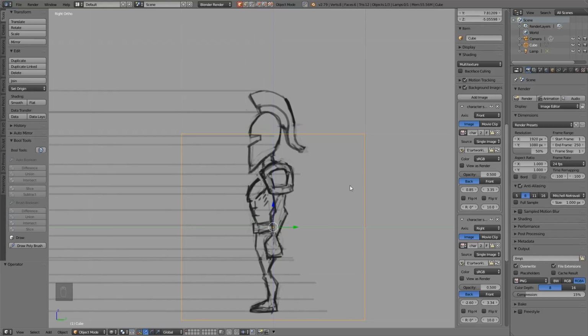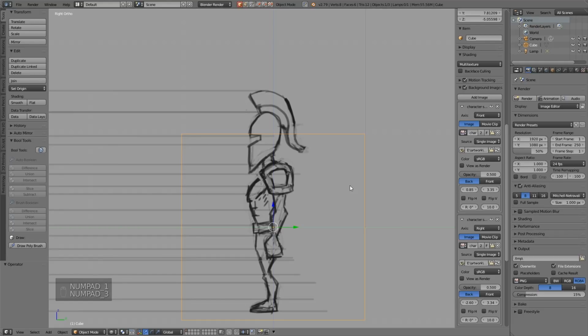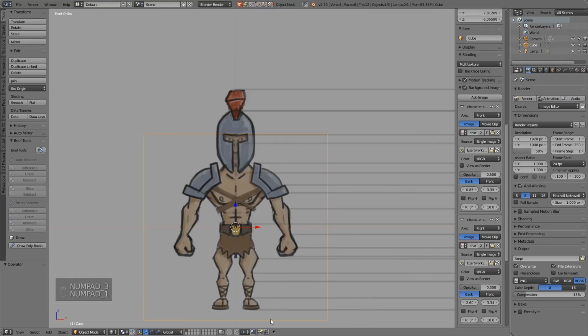That looks fine. So let's check front view and side view. Just remember that you're not moving the box at any point, you've got to keep that still. And we can just look at the feet as well, make sure it's lining up in the front view and the side view. And it's looking fine.